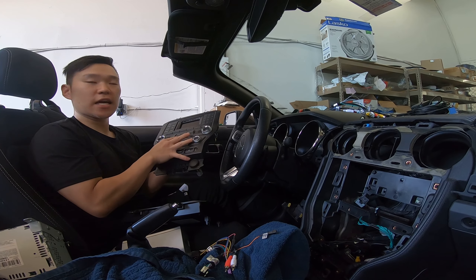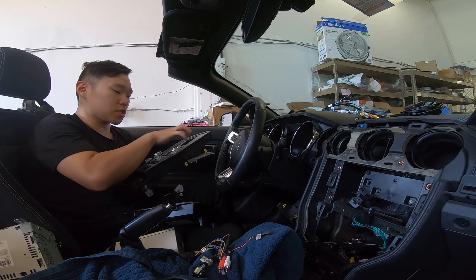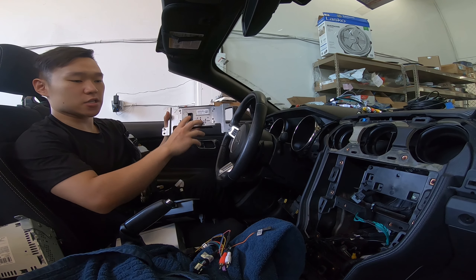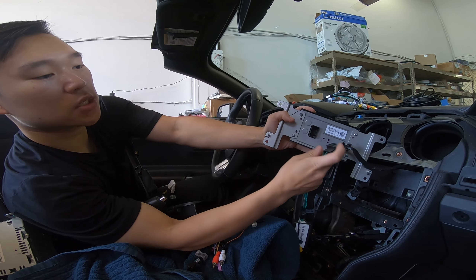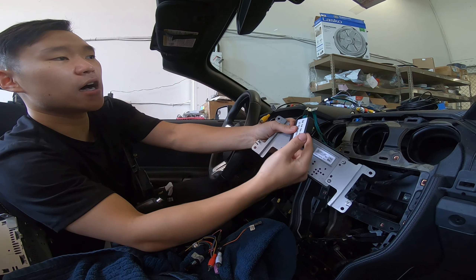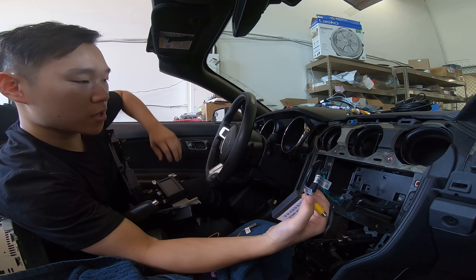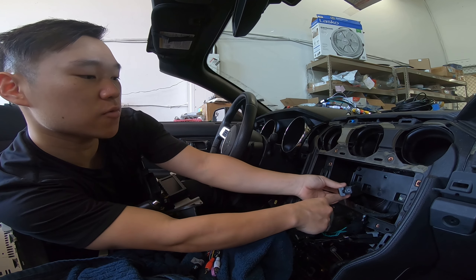What you need to do is take out this factory unit — this factory faceplate as well as the screen. You can see behind this 4-inch screen is a little connector, and this is your backup camera connector. We have our backup connector right here. Instead of going to this, we have it going to this module with a little box that converts the feed into a video signal. You have a male RCA labeled rearview camera. So this will get us our backup camera, and this is a base Mustang — it does have that premium connection right here.